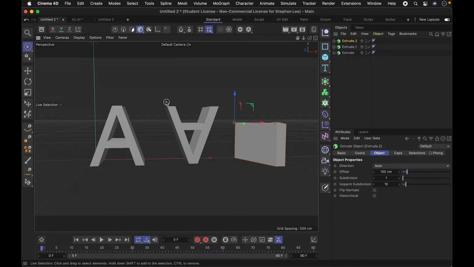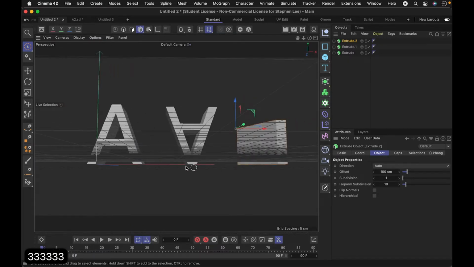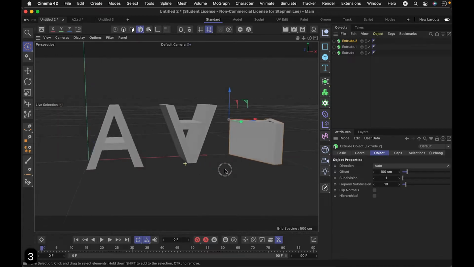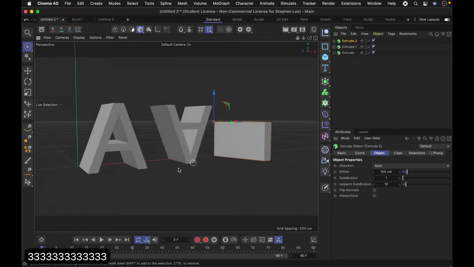I wanted to look at something like this as well. Imagine this were a V or something. We could probably print something like this. And again, if this is small, you might be able to do this. But one issue that I see is that the area that's making contact with the ground, or the printer bed, is quite small. And so one of the problems you have when you're 3D printing is that your piece might not adhere to the bed that well. So you have a better chance of success if you have more contact with the ground.